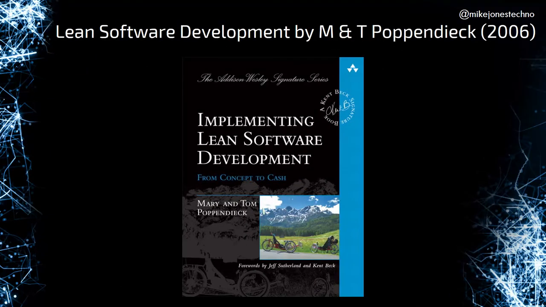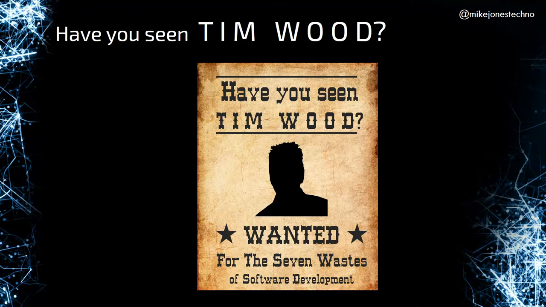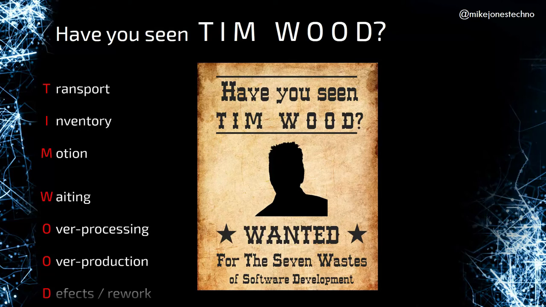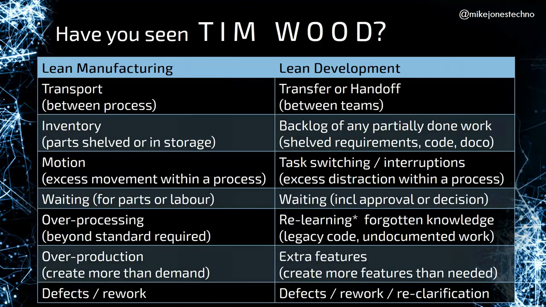Let's figure out how to remove waste and get these diagrams progressing — how we figure out our future state and make our software more lean. Tom and Mary Poppendieck's book Implementing Lean Software talks about the seven wastes. Does anyone know TIM WOOD? TIM WOOD stands for the seven wastes of manufacturing waste. So that's Transportation, Inventory, Motion, Waiting, Over-processing, Overproduction, and Defects. Now, I've got a little animation that jiggles it around into a table — was that worth me spending an hour to animate? Maybe not. Maybe that was me over-processing, adding waste that didn't add any value.